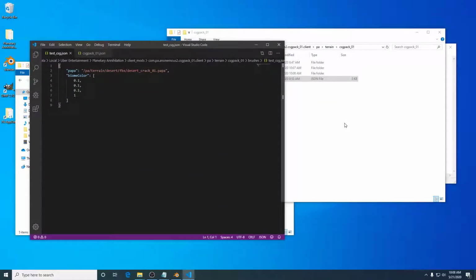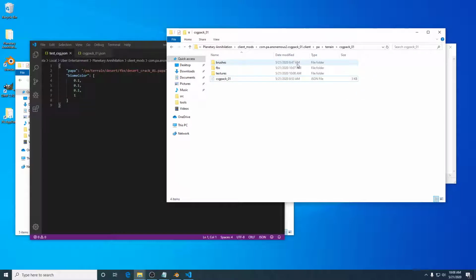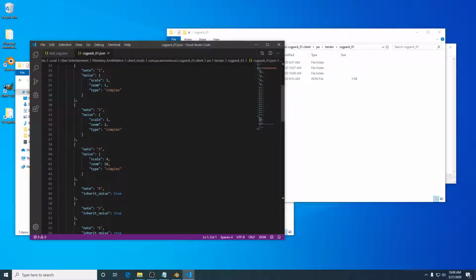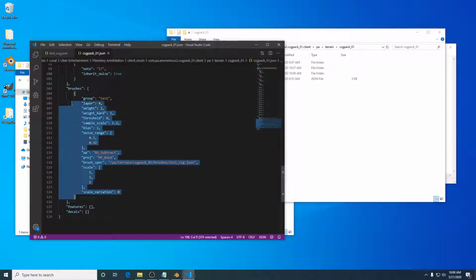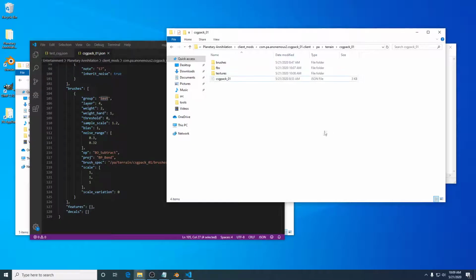And if you want your CSG to be usable in the UI, well, first off, you need to add the brush via this line of text, code, whatever. You can add a group to it. So in the UI, it'll use this group under the biome. Let's go to the UI and show you the other half of this.